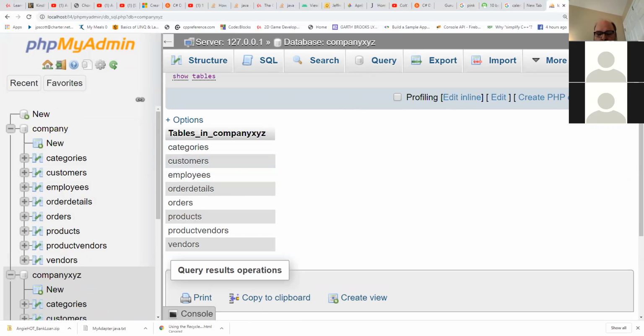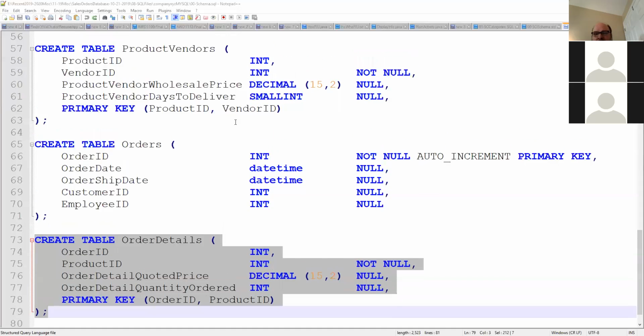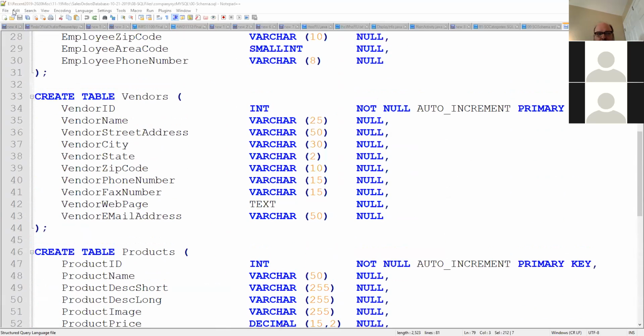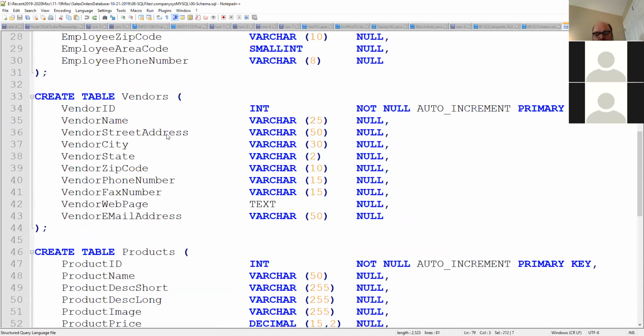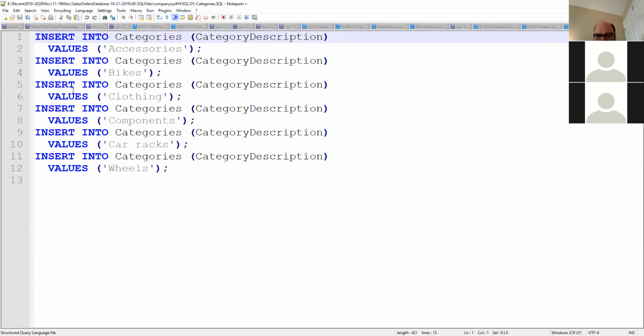All right. Now, going back then, I'm going to stop the share. And I'm going to go back to this right here. We don't need this file anymore, but don't close it yet. Do a file open and then find the next file, 01 categories.sql, and open up that file. All right, it'll take just a second. There it is. So it should look like this. Let me know when you've got that open. I've got it open.